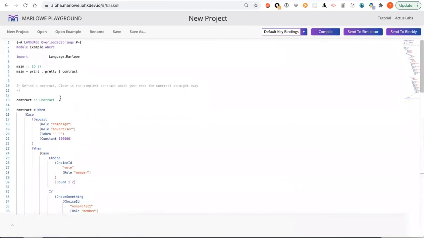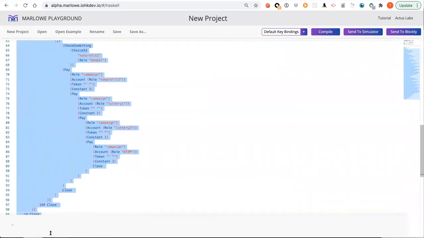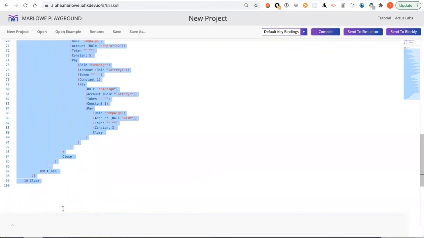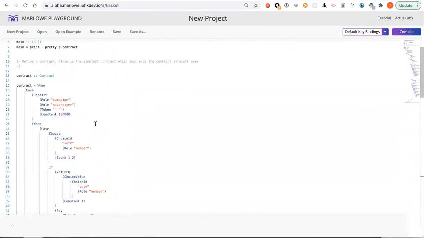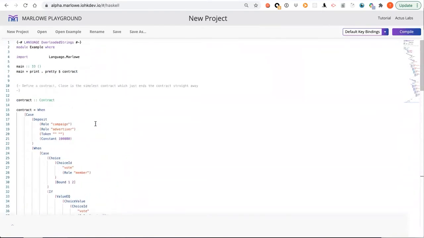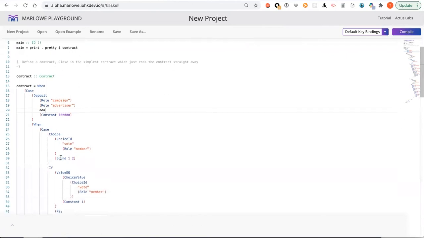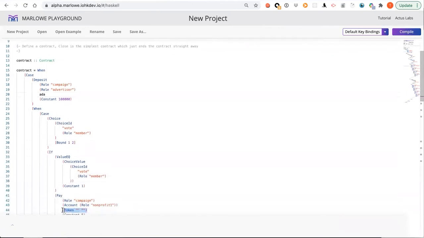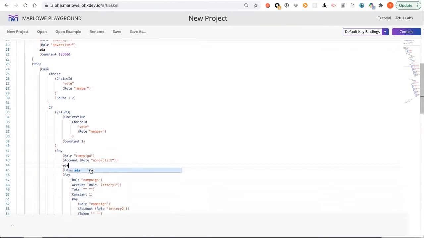Okay, so let's paste this updated contract up here. And we've got a few things to do. So let's do a little refactor first, just little things to make it a little bit more readable.